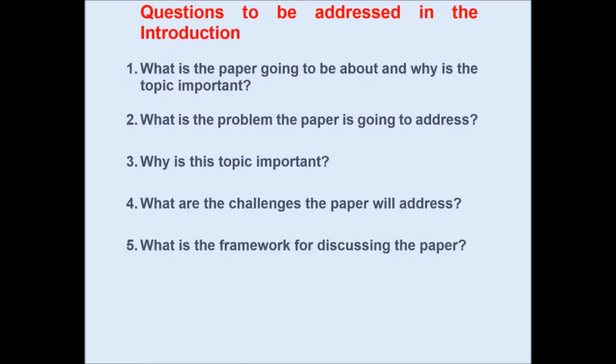So to summarize what we found in these two or three introductory paragraphs, there's information about what the paper is about, why the topic is important. There's information about the problem that the paper is going to address. Again, why is this topic or problem important? It introduces the challenges the paper will address, and then the framework for discussing the paper. And so all of that is in the first couple of paragraphs.